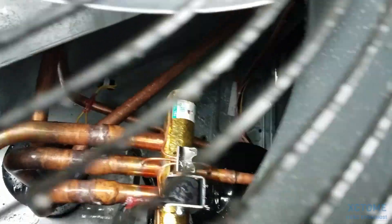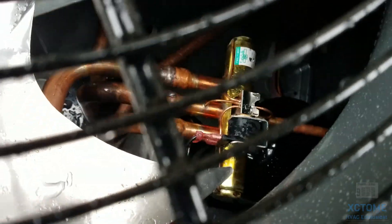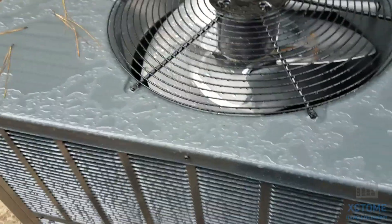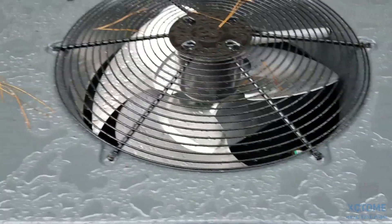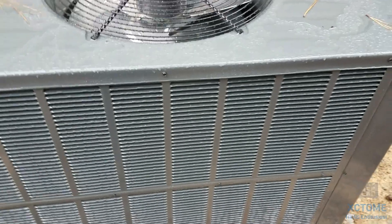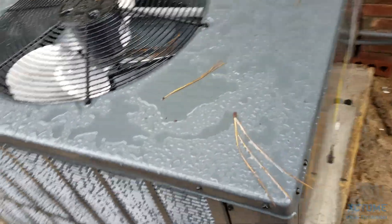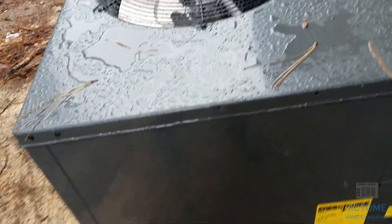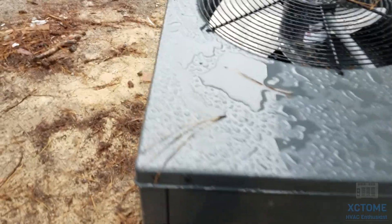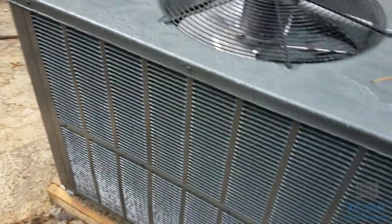Again there's all the insides of it — there's the compressor back in the corner. This thing's got high and low pressure switches and it does have interval defrost. I set the timer to 90 minutes; it comes factory set to 60, but I always put them on 90. The install went fairly smooth. The heat kit gave us a little bit of trouble, but they always do — we figured it out.